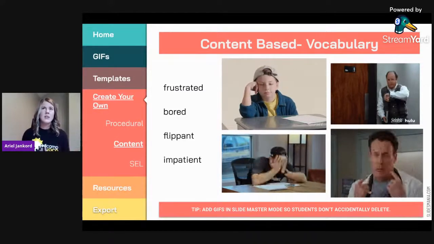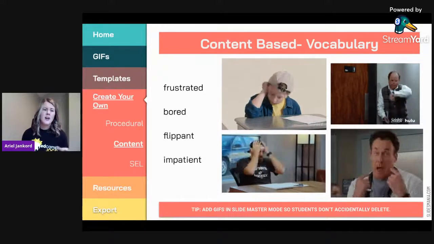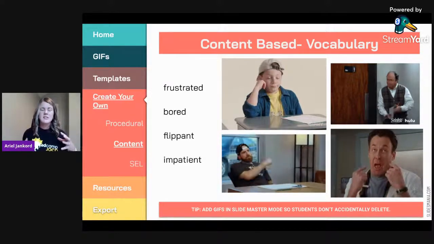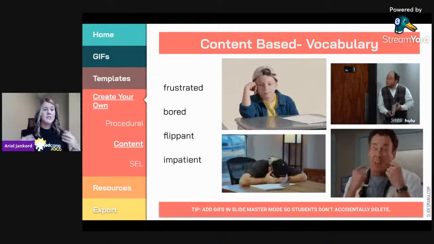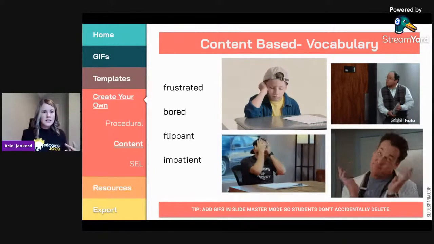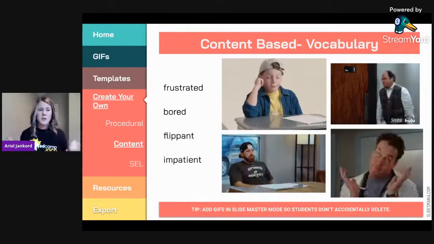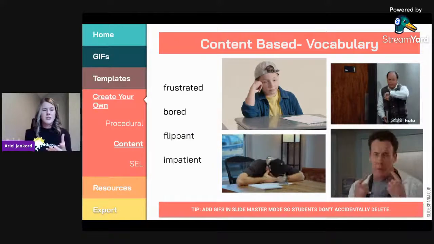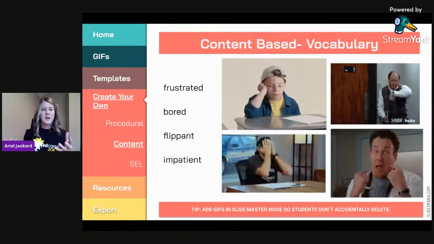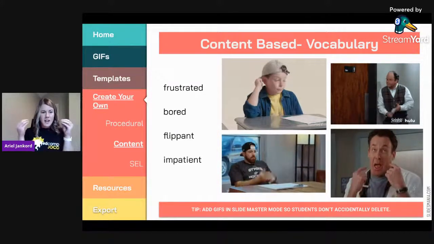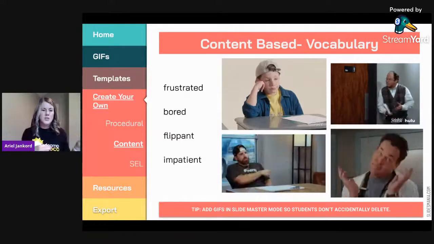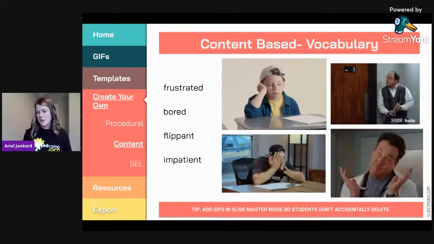I was even thinking the other day when I was working on this, prefixes and suffixes. I feel like with the push of the science of reading, we're really digging into those more, which I am super excited about. But you could even do this with just prefixes and suffixes and connect an image to those to really bring them to life.